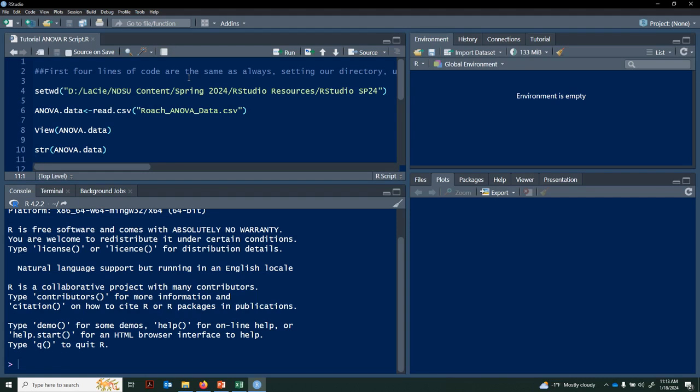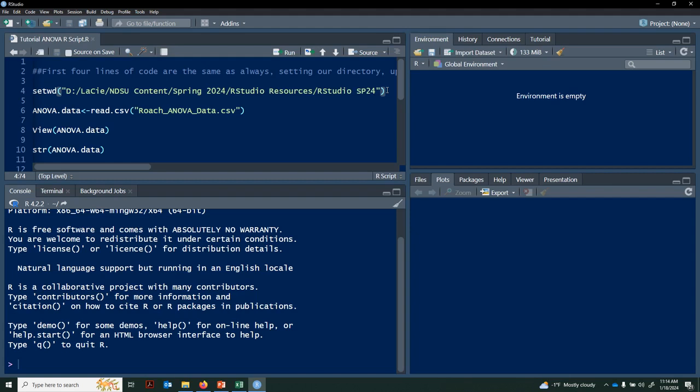Again, that's the first thing we do. We download the data and we put the data from where it's downloaded into the folder we want to work in. Please, please, please create a folder on your device for RStudio. If you're using the cloud version, again, you're going to have to download that file and then upload it to the cloud so that you can use it.